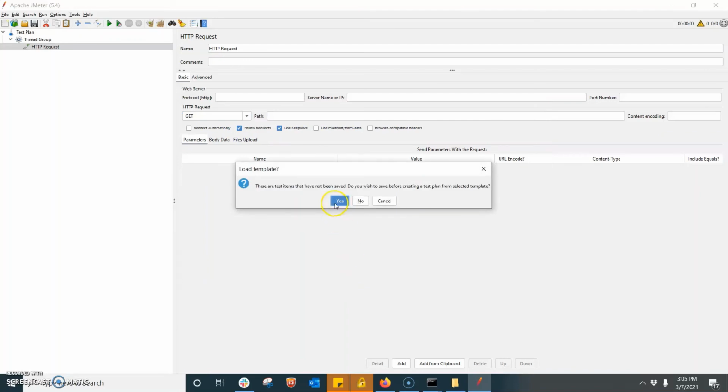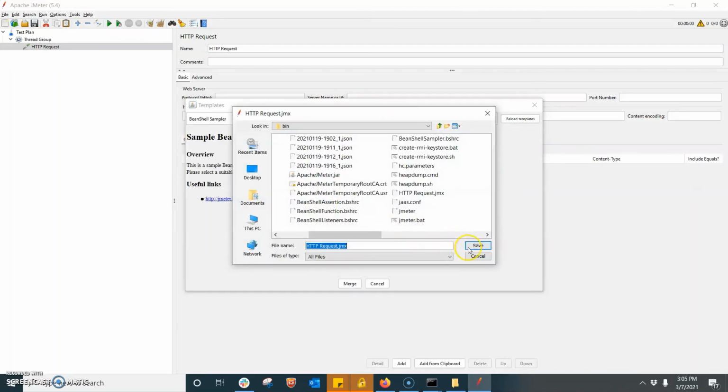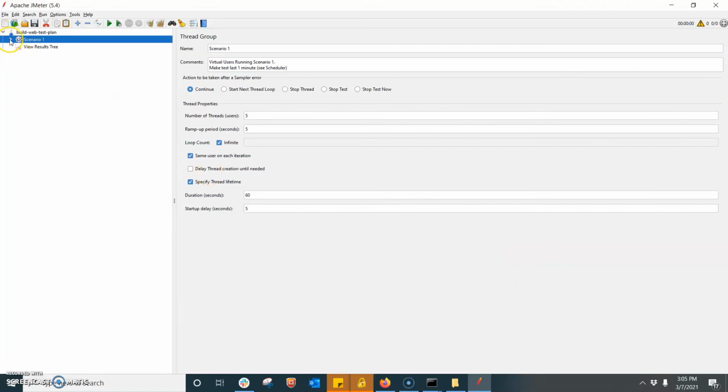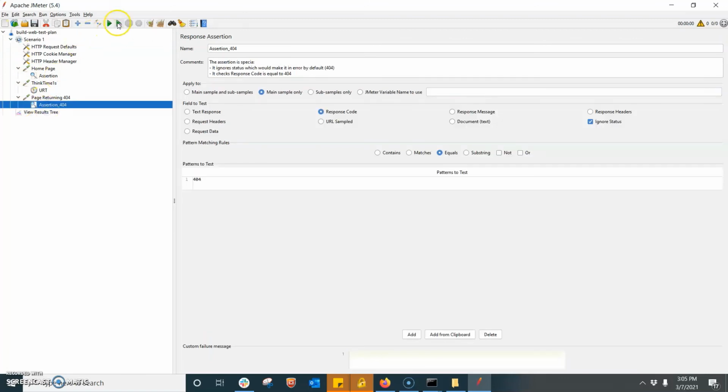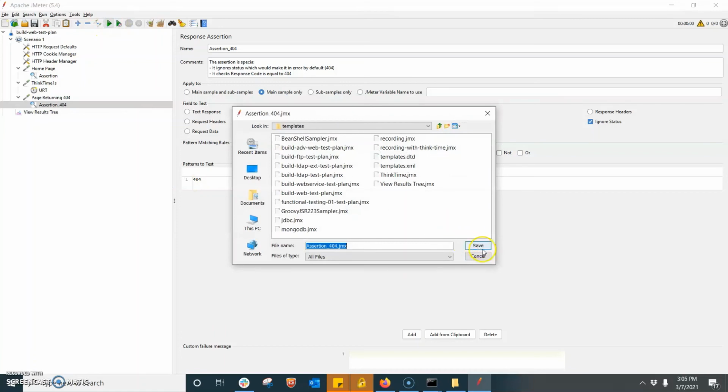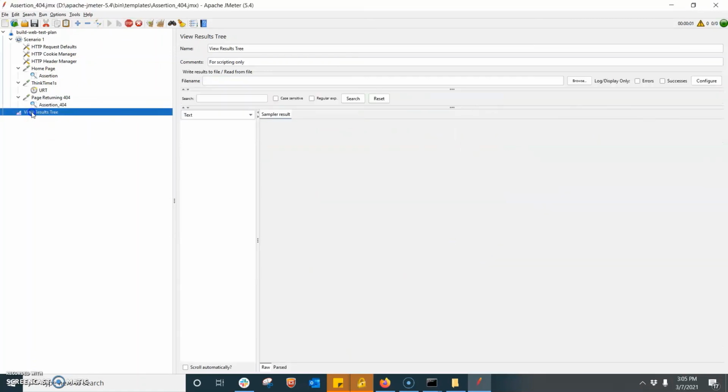Yes, this is the default. For running, you have to play the script. Yes, I want to save. Then view results, for checking the result.